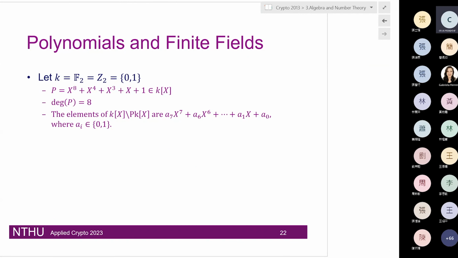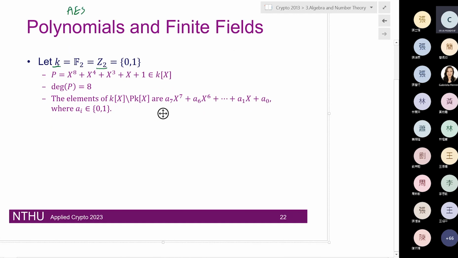So this is an example. In AES, we basically use this example, and there I asked you to just trust me for the computation. Now you see, for the inverse, this is the finite field that we use, and we did some computation. So K over here is just Z_2, and we know that Z_2 has 0 and 1. These are the only coefficients we can have. P, the irreducible polynomial, is x^8 plus x^4 plus x^3 plus x plus 1. You see that the coefficients are either 0 or 1, right?